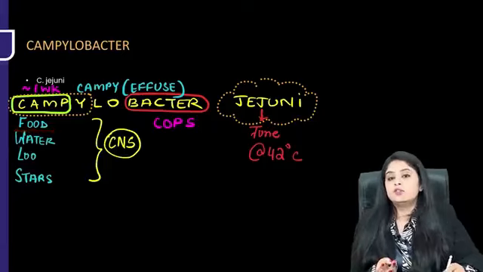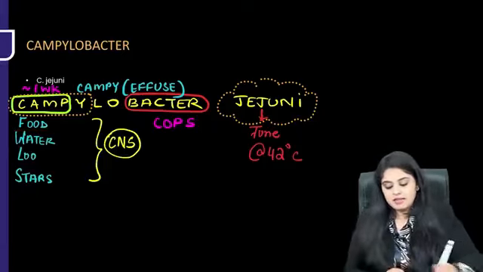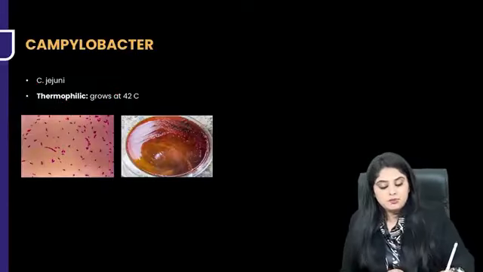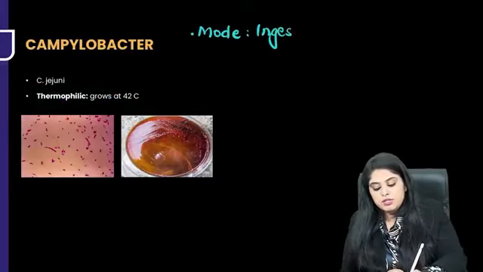This is basically because of ingestion of contaminated poultry. So if you end up eating some bad things, you will have that problem. So first of all, I'm writing down the same mnemonic over here. The mode of transmission is going to be the ingestion of what? The ingestion of some kind of contaminated poultry.